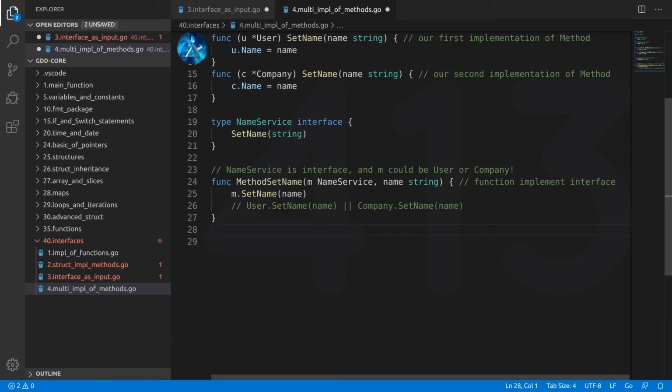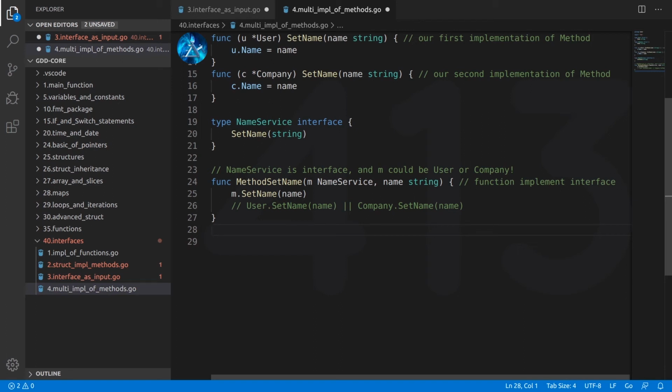We created a new function, method setName, where we have two input variables. The first variable, m, will have the data type of name service, which is our interface. The second variable will be the value, which we want to pass to our setName method.